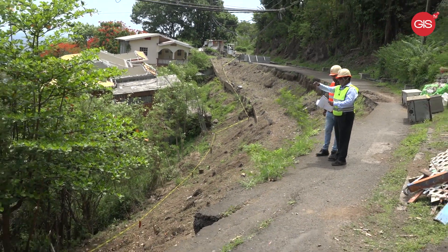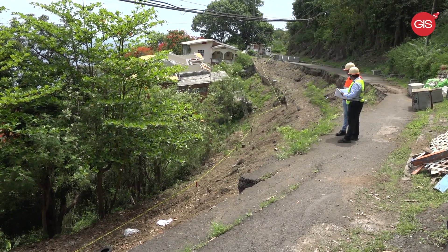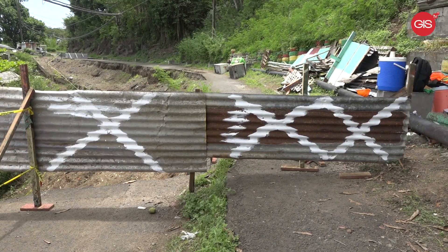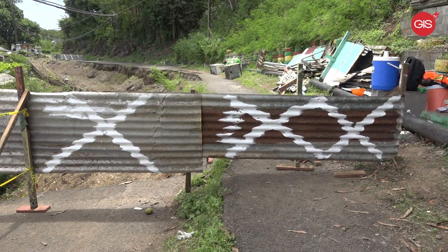When asked where the specialised piles are coming from and how soon they will be on island, Avinash explained that piling is a long-lead item that must be imported from other countries. It is coming from the UK. The pile material was ordered when the project was awarded about two weeks ago, and most probably within the next two months the piling will be on site.